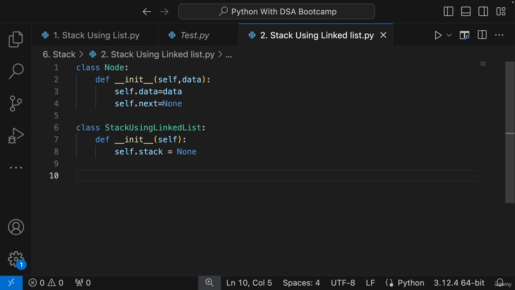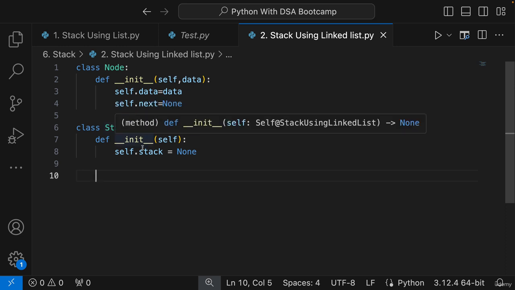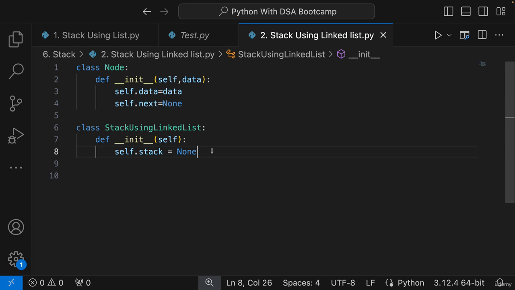Okay, so I'm just saying that my stack this time will be a linked list. Last time, if you remember, this was a list or an array basically. This time it's a linked list and initially I'm taking it as empty. Great. Now let's implement functions one by one. One thing more everyone, sorry, we have to create a size as well. So we forget this. Size should also be there, right? Size will tell us how many elements are there in our stack.